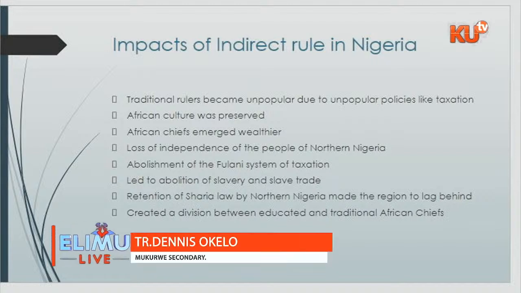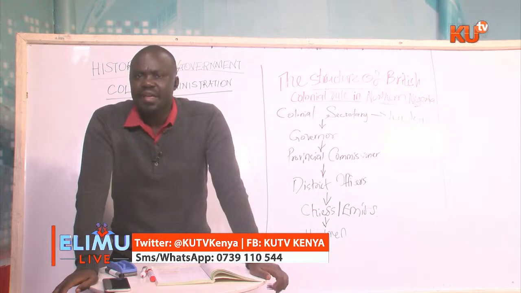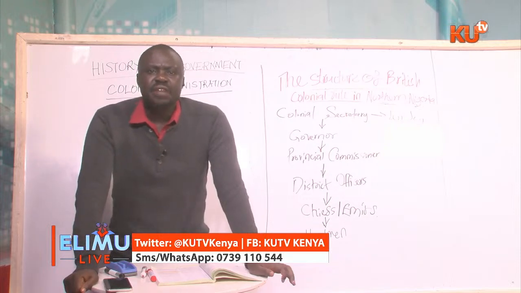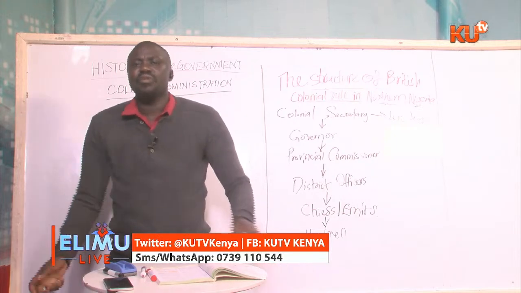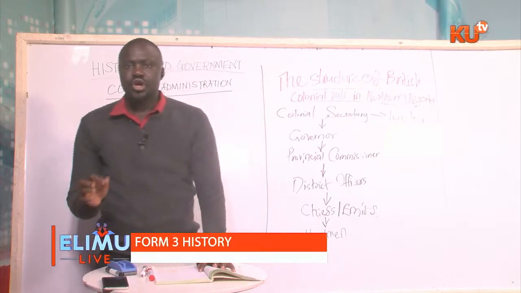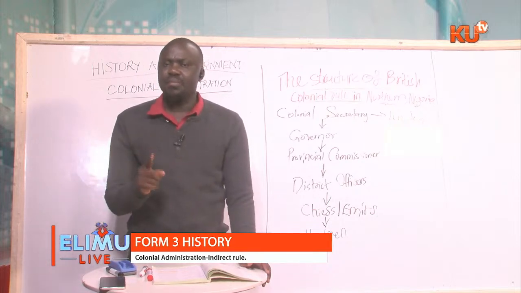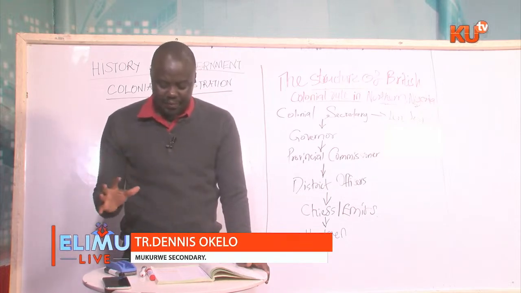Very few European administrators, or British administrators, took their time to learn the African culture. They were not conversant with the African culture, especially the African languages. Even if they were conversant with one language or culture, they were not going to take time to be conversant with various cultures. This failure to be multilingual meant that it was very difficult for them to communicate with the local chiefs in most parts of Nigeria.